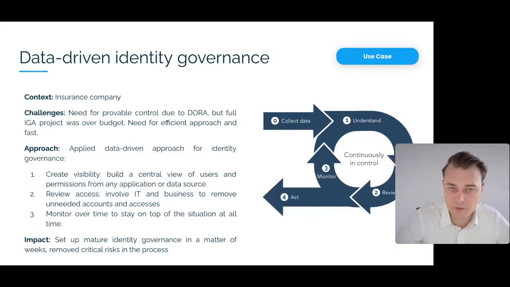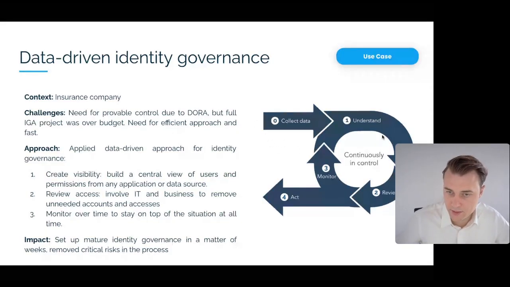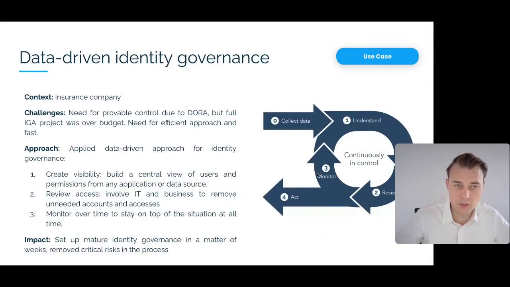Same as if you would go for an ISO certification, you have the initial audit, then you have those kind of mock audits in between before you have a big audit again. But if you can show the continuous control, the measurement, then you really show that you have things in order, and that's basically what they've done here. And basically providing, collecting the data, making the data understandable, continuously reviewing the data, acting on that if there is something that needs to change, and of course continuously monitoring in order to stay in control.